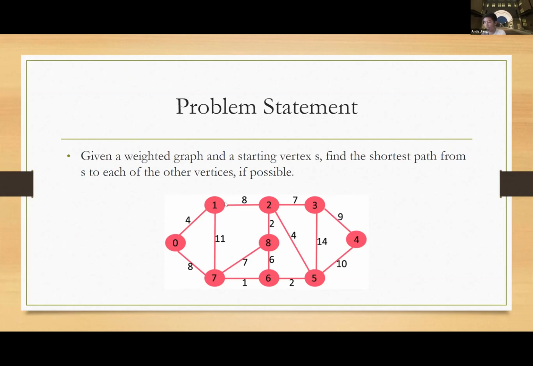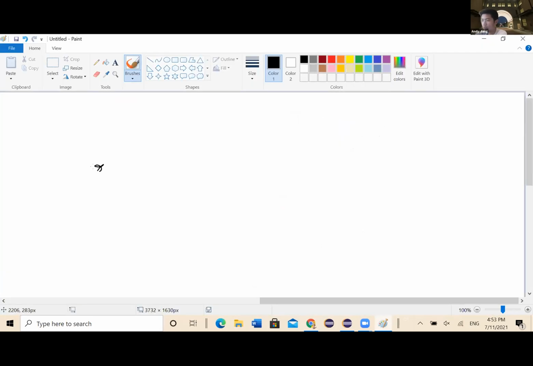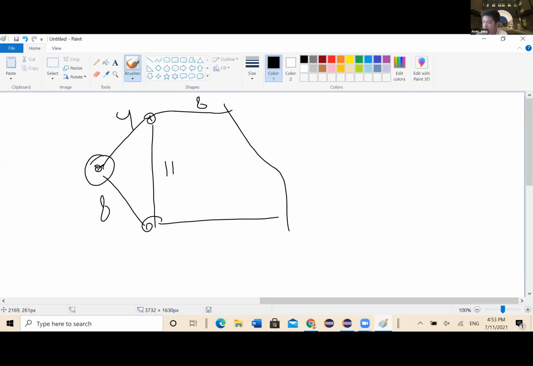In this case, I actually want to draw this out. So it looked like this: 4, 8, 8, 11, and other stuff. So I've settled this. I've settled that. This is vertex 0 and vertex 1. I want to have an array that tells me the shortest distance, so my dist array. And at the 0 index, I would have 0. At the 1 index, now that I've settled it, it has 4.